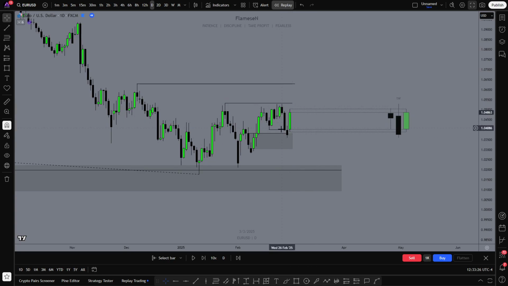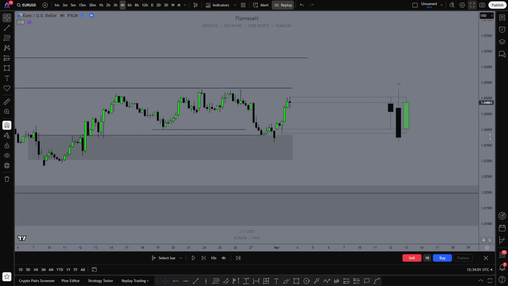On Monday, price was positioned right here, and my expectation was that it would expand directly from this level and target the drawn liquidity above. At this point, I had accurately determined both my directional bias and drawn liquidity from a high time frame perspective. Now the next step for me is to build a 4-hour market context and frame a trade idea on the lower time frame using that context.